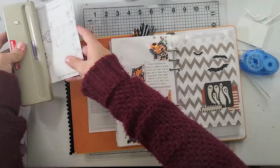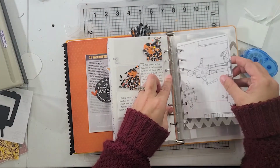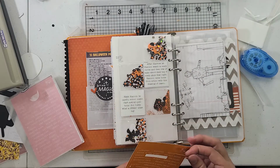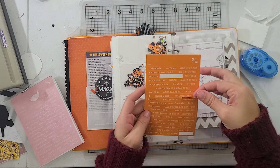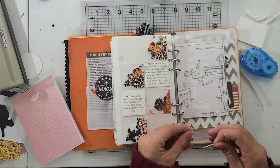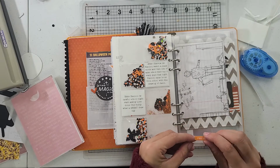So there will actually be another spread in day 19, I believe, where my son is drawing again, and we're actually both drawing, and I put that in this scrapbook also. So yeah, I kind of love putting these.